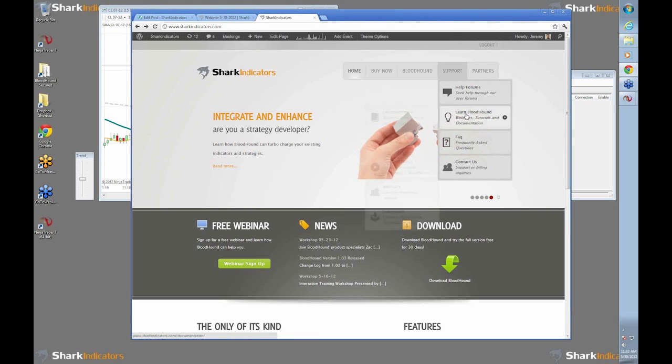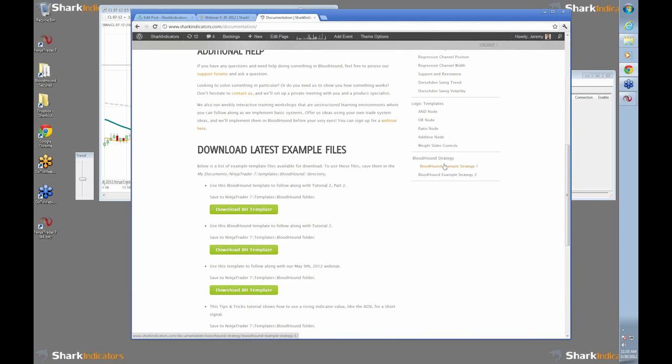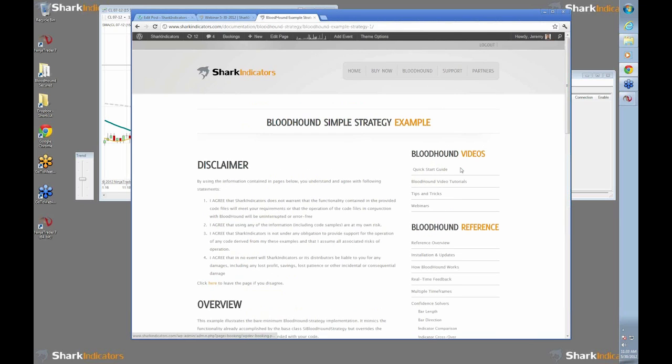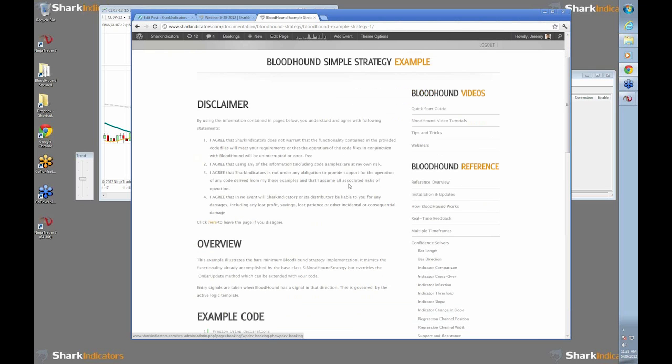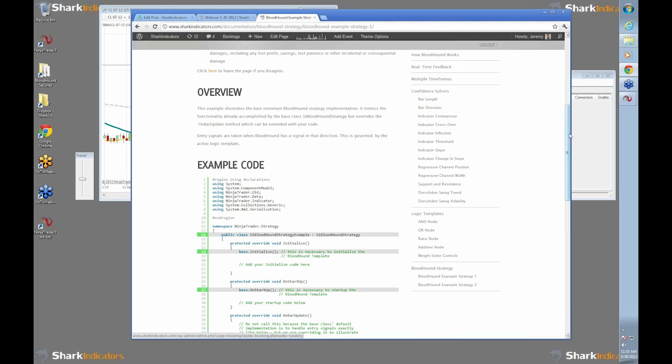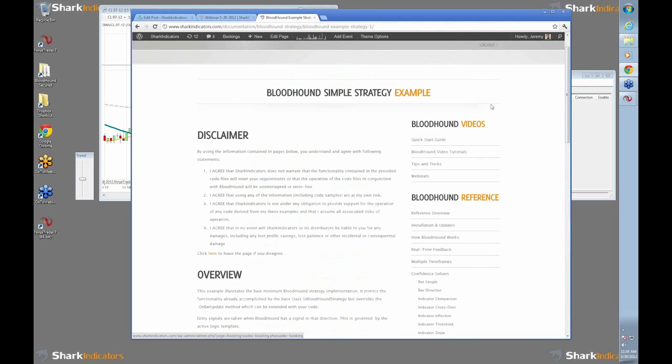So on our website, if you go to the support section, go to documentation, we have some example files on the right-hand side. Now, a caveat here is, when you're coding your own strategy alongside BloodHound, the actual coding of it and learning how to manage the trade, which is what you have to do when you use BloodHound with it, the best support resource for that is actually NinjaTrader's support site. For free, if you ask a question like how do I set a stop, they get back to you within one or two hours. They're very fast. This custom coding stuff does sit a little outside the realm of what we can provide, so it does require a bit of an expert hand. But as you'll see in the next couple of seconds, it's really not that tough, to be honest.